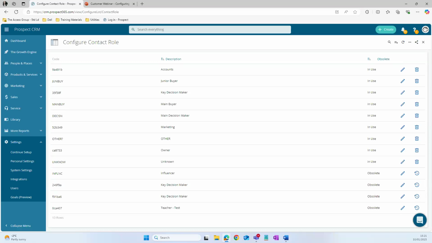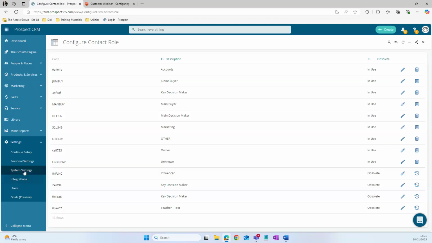You can also use company types to indicate whether a customer has lapsed and is no longer ordering from you. And lapsed can be set after a defined period or manually set, depending on how you prefer. So in order to edit company types, you have to go again in system settings.